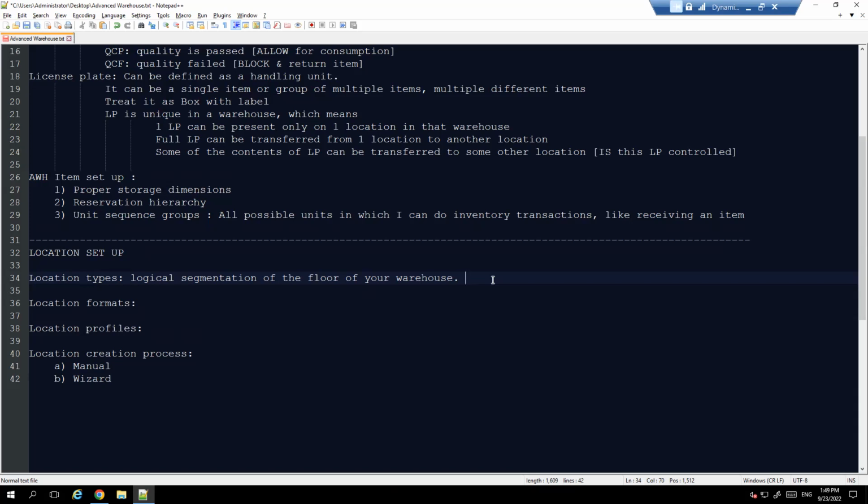We'll not make it much more complex. I'll train you in such a way that once you know all these concepts, you can configure any amount of complexity. But for now, let us say there is a location in your warehouse where trucks are coming, where the users are going to unload for the purchase order. So that we can say is a receiving location.